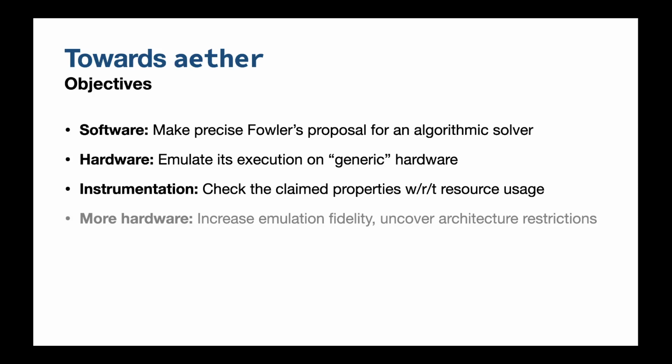So we wanted to make precise exactly what was going on in Fowler's proposal and turn it into something that could be implemented. We wanted to simulate its implementation on generic hardware. We didn't want to get bogged down early on with decisions about what different microprocessors and their architecture should look like. We wanted to run it on quote-unquote generic hardware in order to verify the qualitative claim that if we made everything in the picture snappy enough, we could keep up with the snake handling.